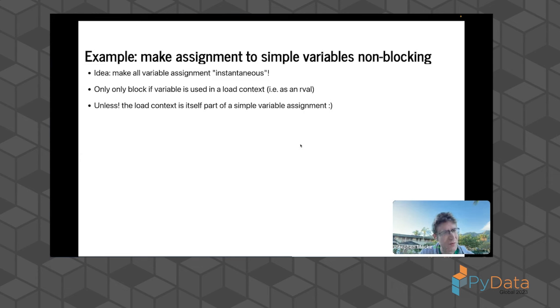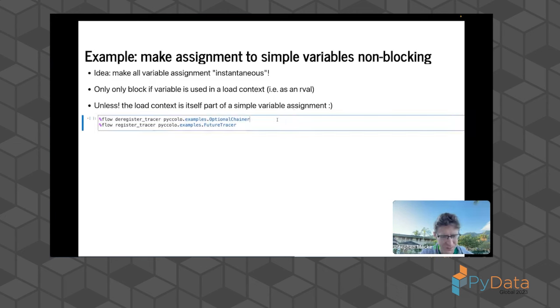That is, we can actually get away with also making it appear instantaneous if the load context is itself part of a variable assignment. So this probably looked a little bit abstract. Let's see what this looks like in practice. So I'm going to do the same thing as before, where I register the instrumentation to make this example work. So I'll just go ahead and run this code snippet here.